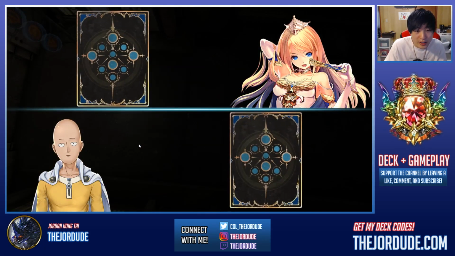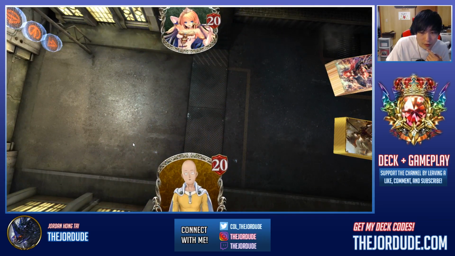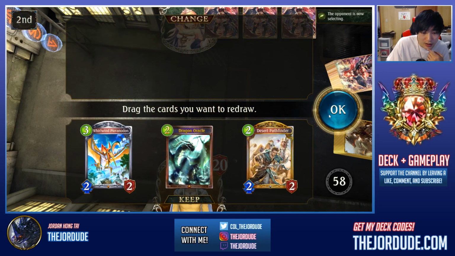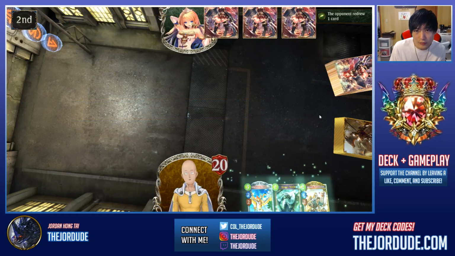Alright, against Forestcraft. Going second. If we're going against an aggressive Forest, it might be hard. But if we're going against Control Forest, Control Forest is a pretty good matchup for us, unless they have a really good Roach start.